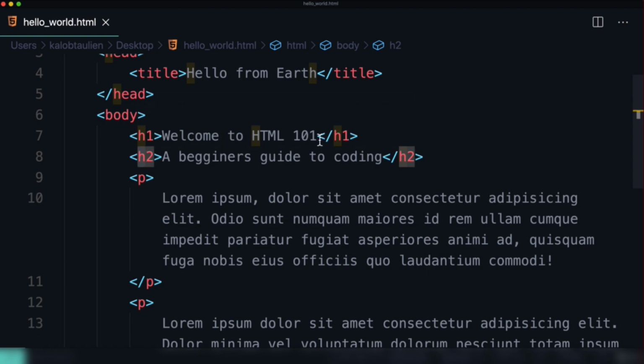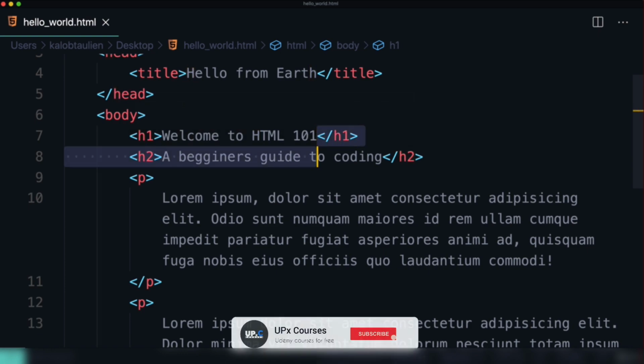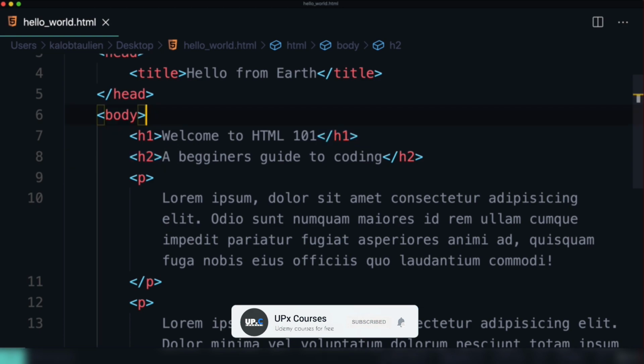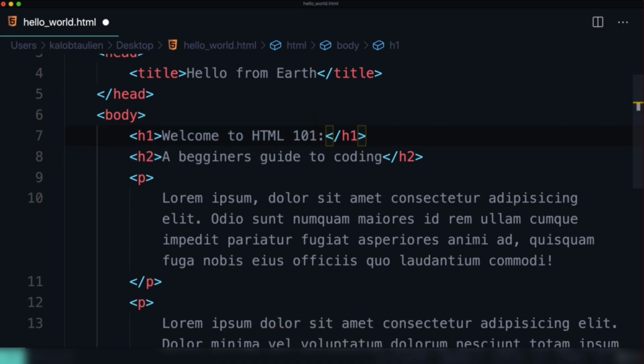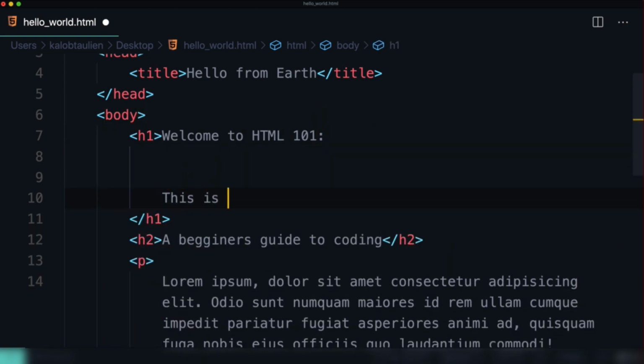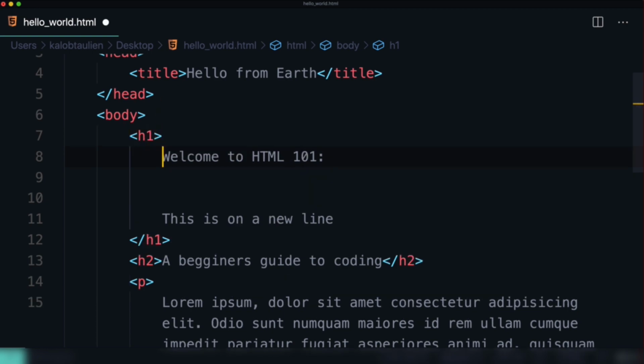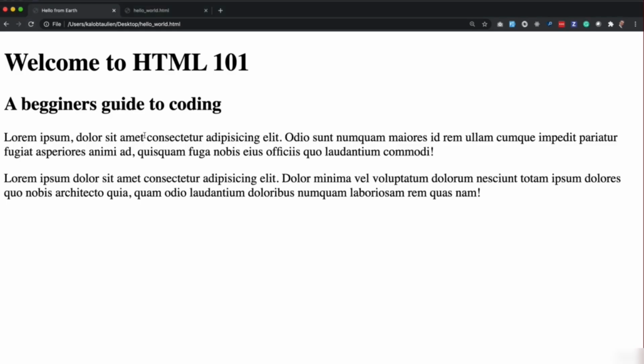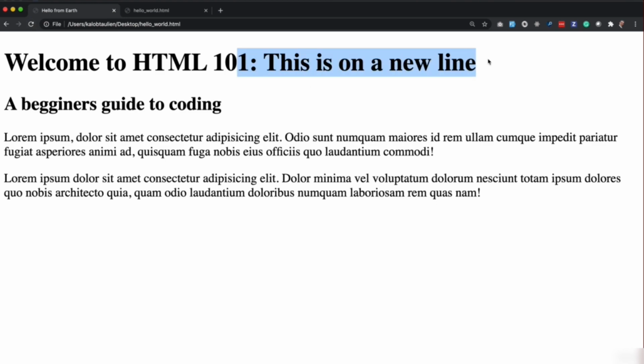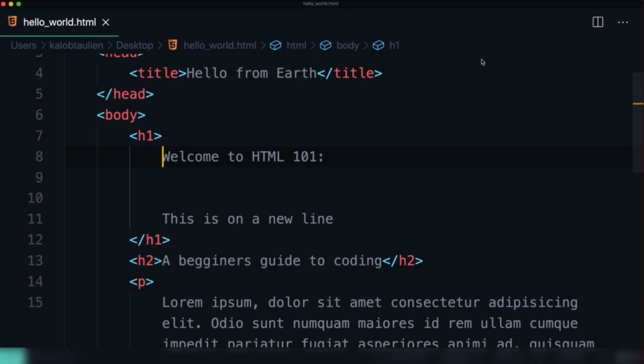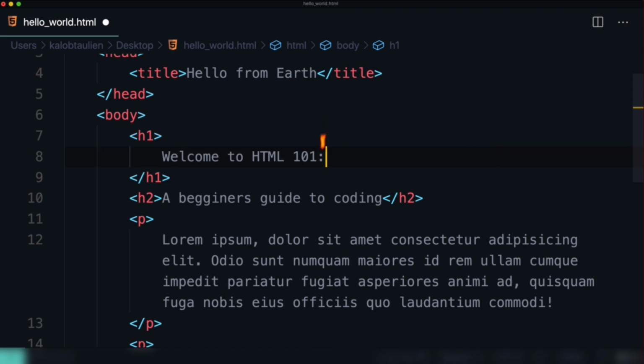And as just one more example, let's go ahead and see what happens when I put this on a new line right in my H1, just to demonstrate that this is not specific just to paragraphs either. So I'm going to save that, go over here, hit refresh, and it's not on a new line. And again, that's because our browser does not care. Even though we've written the code that way, our browser does not care that it has this extra white space.